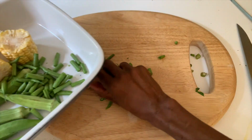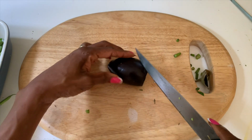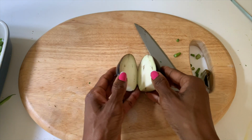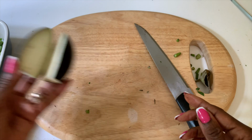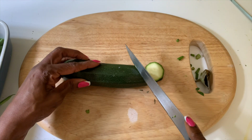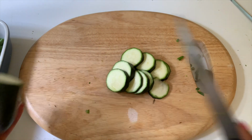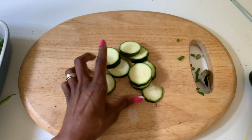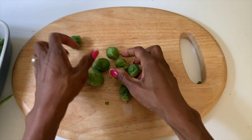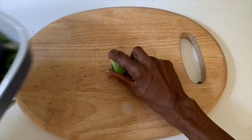Add them again. And aubergine, this is the baby aubergine, very tasty. It absorbs flavors very, very well, guys. It's filling as well, it's worth buying these. Courgettes, slice those up. Again, we're going to roast probably about half, we don't need too many. And Brussels sprouts. I love Brussels sprouts all year round, not just on holiday seasons.